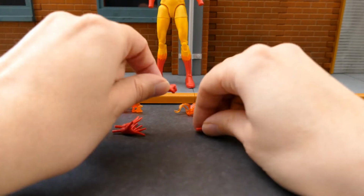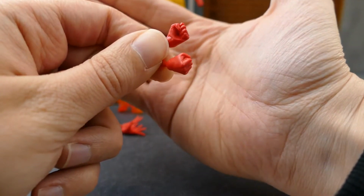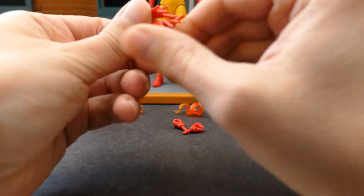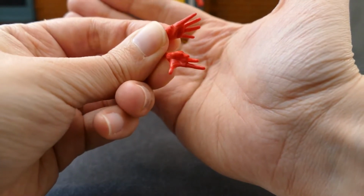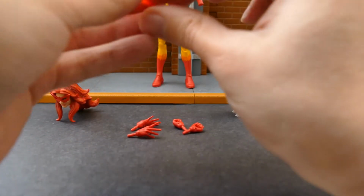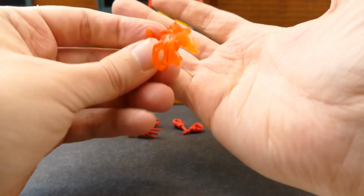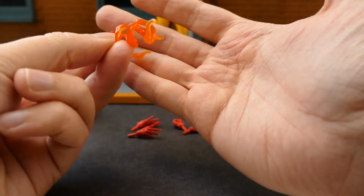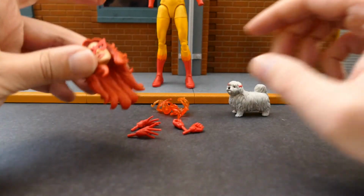So she does include a pair of fists, a pair of the female kind of splayed out magic or power hands that we've seen dozens of times with various Marvel Legend females. She comes with some fiery, swirly plastic pieces that can kind of attach to her hands. We've seen these a few times. I think the first time I've seen these was with an MCU Scarlet Witch or something like that, so not bad. We also include her alternate head.